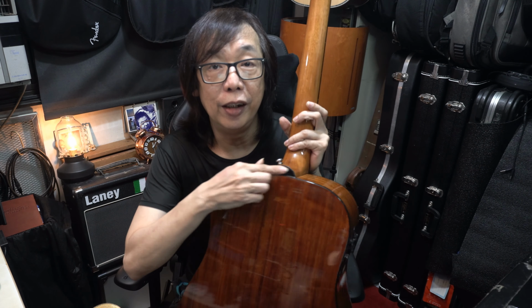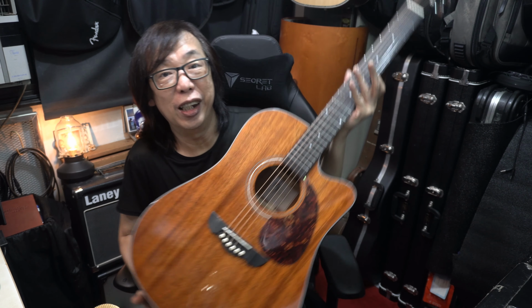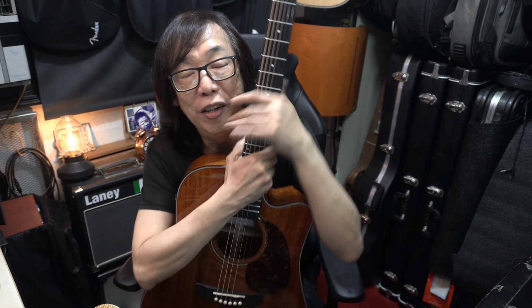In the back, you have this black heel for the neck joint. Interesting. It looks really nice, right? Yeah. So, how does it sound?